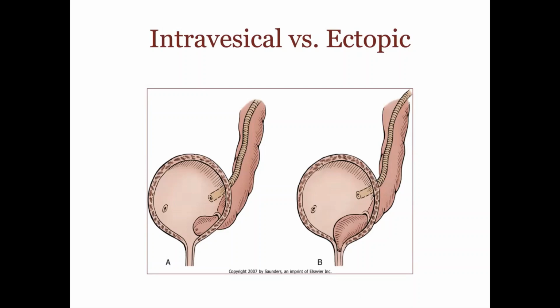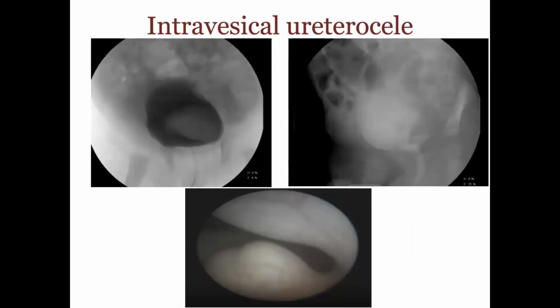Next slide. So an intravesical ureterocele, you can't really tell from the static view whether it's intravesical or not. But I think one of the common findings would be that on a voiding view, if you look at the film on the upper right, there is no eversion or prolapse of the ureterocele. Intravesical ureteroceles typically have more normal trigonal development and don't evert. Endoscopically, you can see that the scope went past the bladder neck, and the ureterocele is in the bladder.